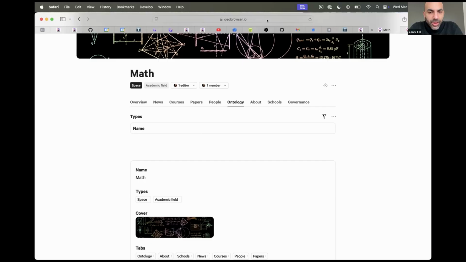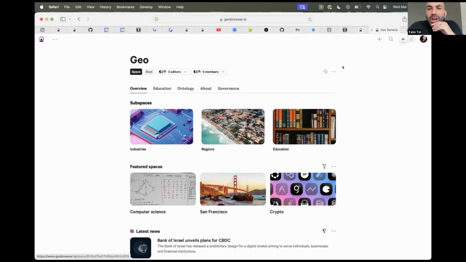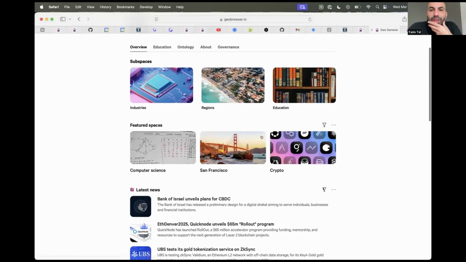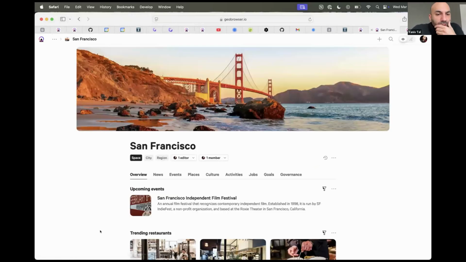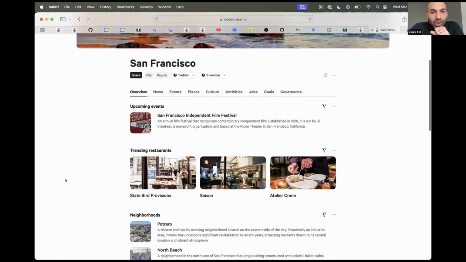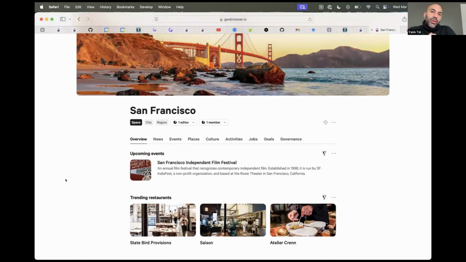I'm seeing the content shape up really well. So that's great. And then just a reminder that we want to get things looking as nice as we can. So I'll dive just a little bit deeper on one interesting question that I think is going to continue to be a fluid thing, which is how we want to present data with what kind of filters. It's an interesting question. So we'll look at two examples here. We'll look at the San Francisco space and we'll look at the crypto space.